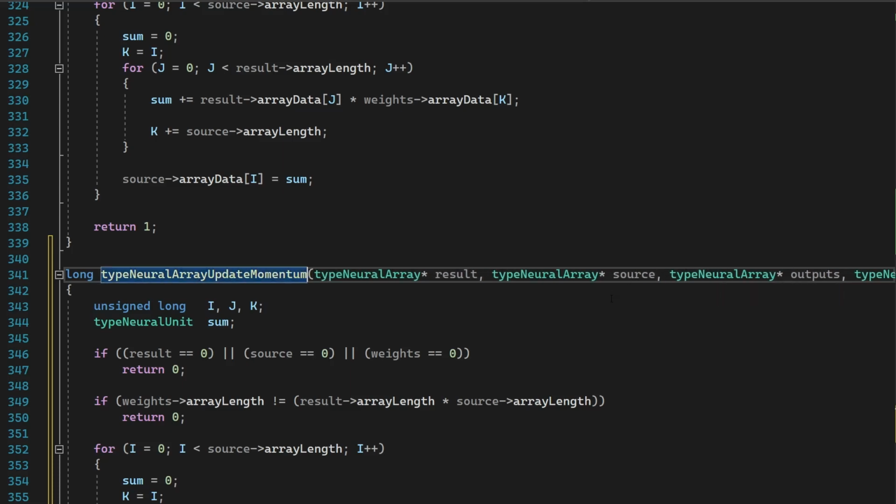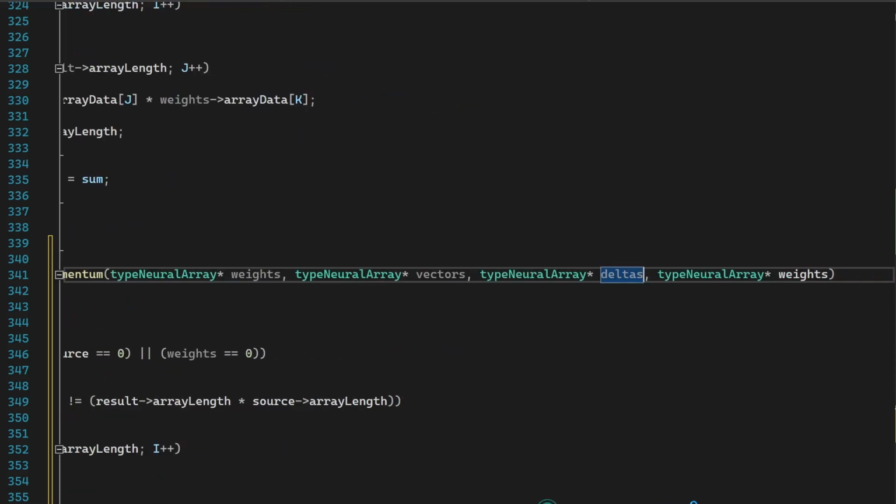Okay, what do I need? We need a neural array called weights, vectors, and what else do we need? Deltas. I said derivatives, but deltas, not derivatives, just deltas.